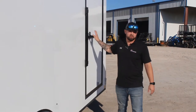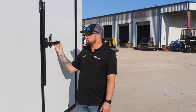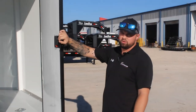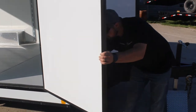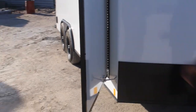I'm going to show you the 36-inch side door. It has a cam bar lock also, so more load securement. You're going to have an RV double latch, so you're going to have the deadbolt so you can lock it. I'm going to open this up all the way and show you the latching system so you can latch it. That way it's not opening and closing while you're trying to work inside this thing.